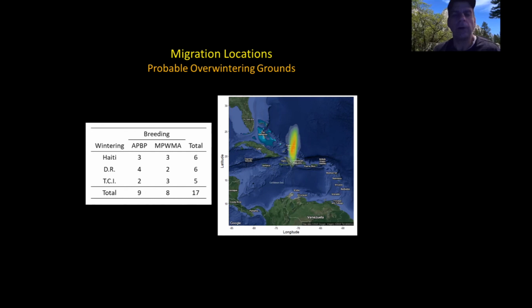I wouldn't put much stock in these specific numbers, because sometimes it's hard, if they're on the border of Haiti and the Dominican Republic, to make one call or the other about exactly where they're at. But the big takeaway, I think, is that the birds from each of these breeding locations, Pine Bush and Montague, both ended up in the same wintering locations. There didn't really appear to be any sorting of the breeding populations. They were both going to the same overwintering locations, and they were very likely mixing on the overwintering grounds.